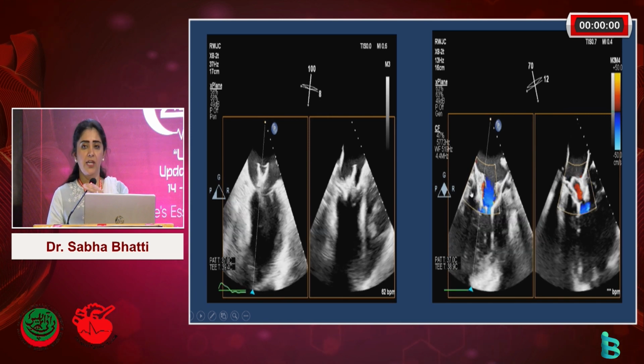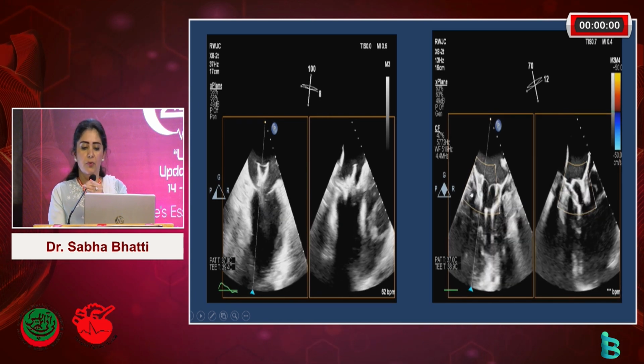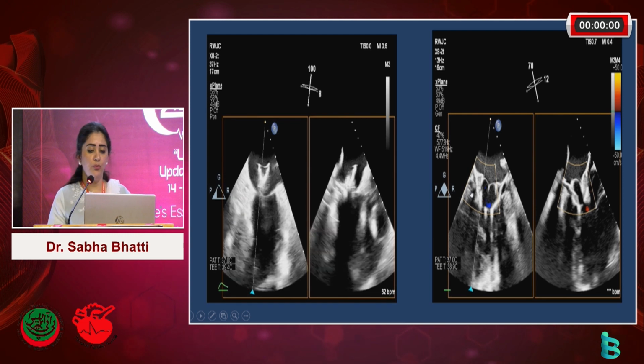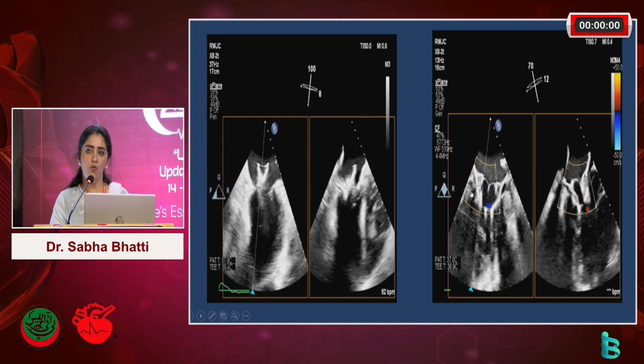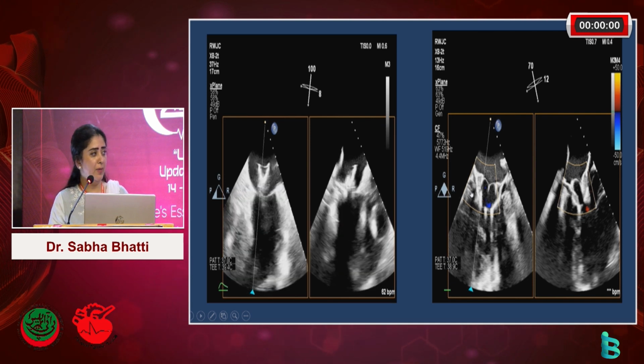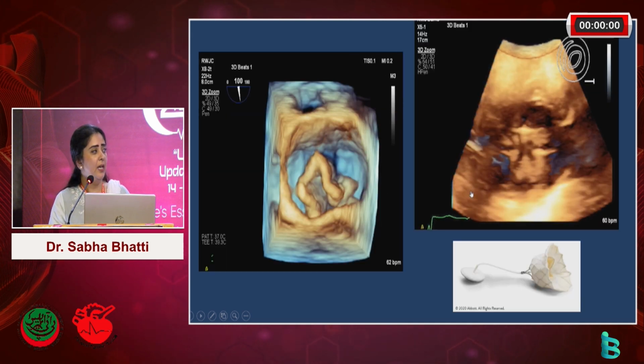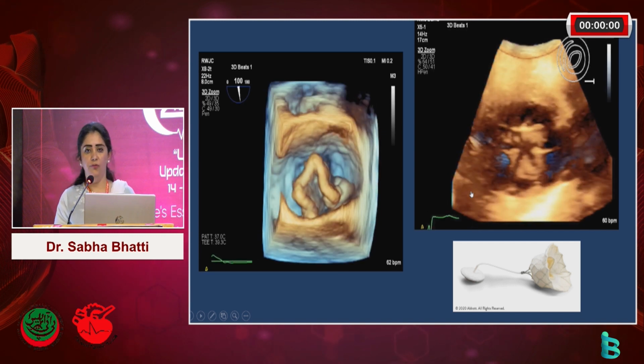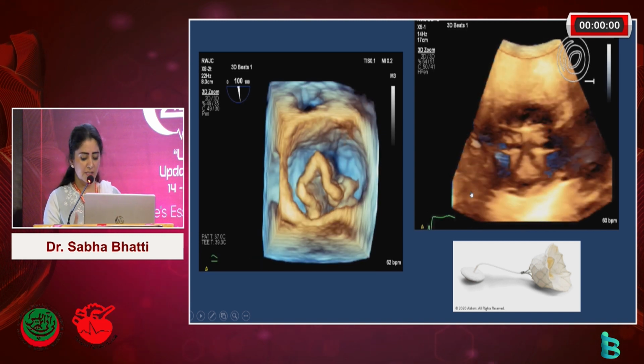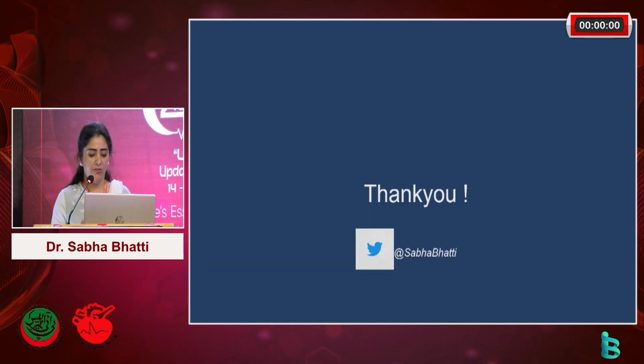This is an example of a case of the Tendyne valve that we performed, again, right before I moved. And this is almost like a replacement that's done just like we do for TAVR. You go in there and in the mitral position, deploy this valve. And this is how it looks on 3D. It's really beautiful. It just sort of expands and then sits there in the mitral annulus, and it decreases the degree of mitral regurgitation. So again, in summary, there's a lot that has advanced in the field of echocardiography, and it's an exciting field for us. Thank you.